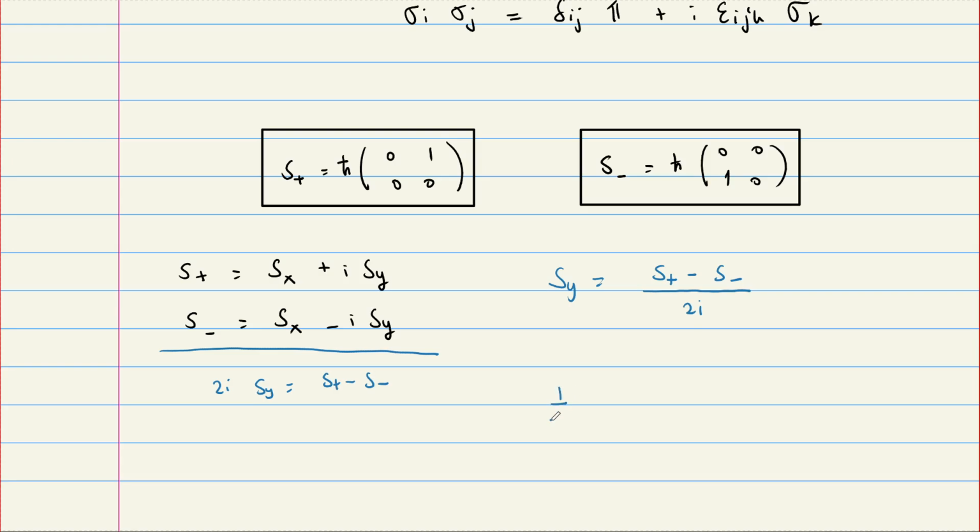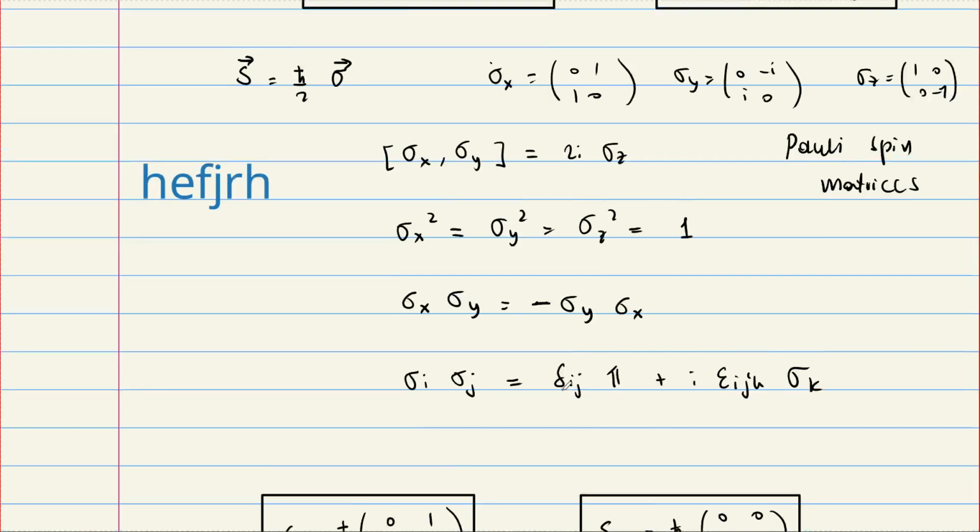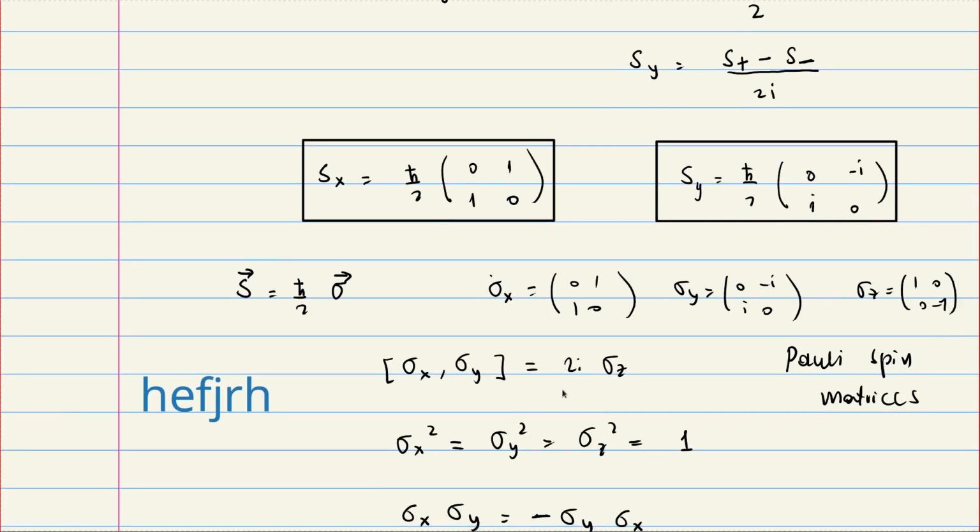Then I need to just take the difference and divide it by 2i. So Sy is h bar times the difference divided by 2i, and the difference is 0, 1, and because the second one is minus, minus 1, 0. And I want to multiply both numerator and denominator by minus i. So this is minus i; minus i times i is 1. And I push this minus i inside. This is minus i, minus minus is plus, this is i. Let's see, did I get it right? h bar, yes. Right, good.